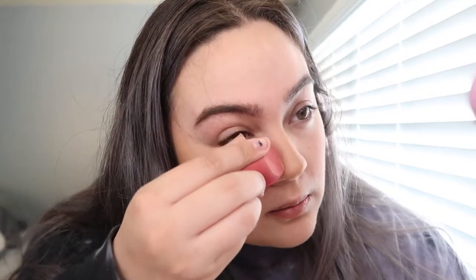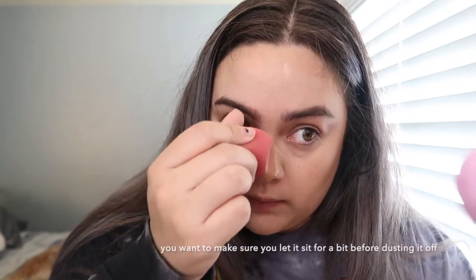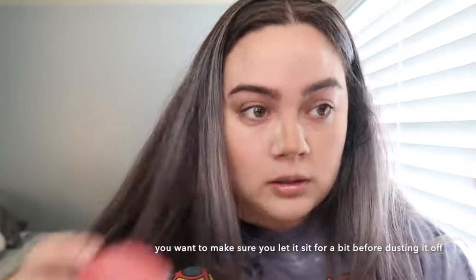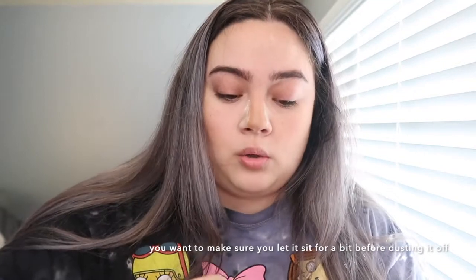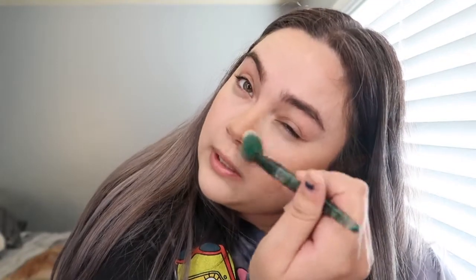Mainly focus on the bridge sides of your nose. Then grab the brush and do back and forth and circles on your nose. Then grab your beauty sponge, dip it in some powder — I'm using the Laura Mercier powder — and put it on the side of your nose, then the other side, and maybe down the middle. Then dust it off with your brush. It's a little life hack — put highlighter on your nose and it will look bomb.